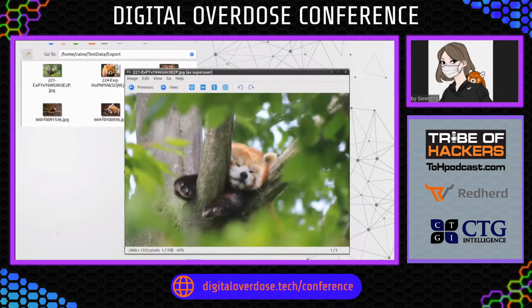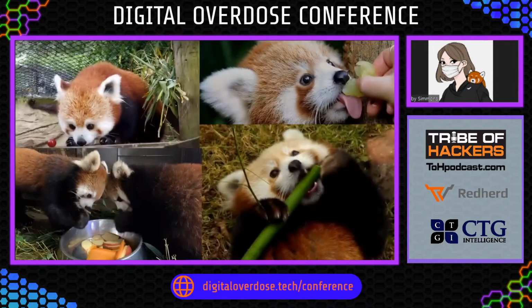So all we have to do after we've exported all of our images is head over to, in this case, our root directory for our investigation, home, Kane, test data, which is what we called our project. And the export folder has all of the images that we've recovered. So we can determine the end result of our investigation, which is a lot of pandas. We found all the missing pandas. We did a mixture of file carving and looking through for deleted files using Autopsy.